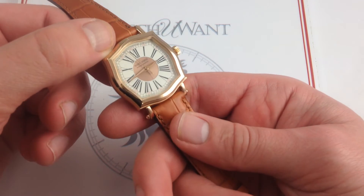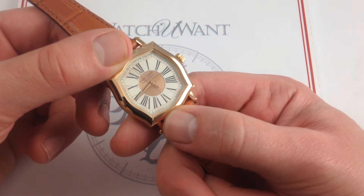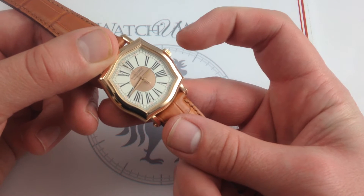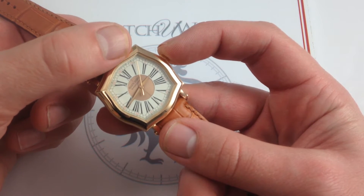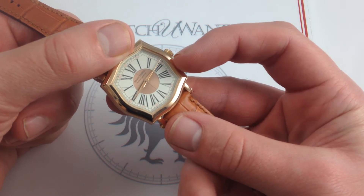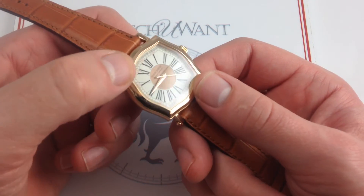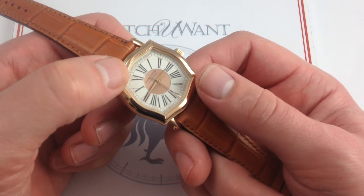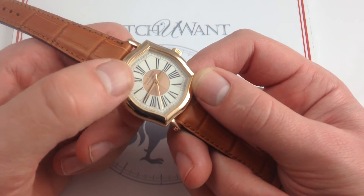The bezel itself features complex contours that terminate in the flow of that gorgeous conforming crystal. Inboard of that, you can see a railroad-style minutes track with outboard hashes segmenting each individual second or minute of the track. As you follow that lanced seconds hand around the track — the watch features hacking seconds — you can see inset outboard of each of the stylized Roman numerals is a separate red Arabic minutes indication. The watch features small splashes of red on top of the black calibrations of the minutes and seconds, as well as a sort of brownish eggshell — an off-white quality, not quite brown, not quite gold, not quite yellow. It's a complex tone that adds richness to the dial, especially in concert with the gorgeous rose gold on the outside and then that sort of salmon bronze at center.